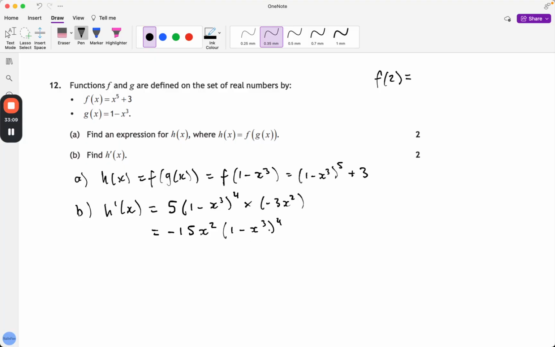You could technically write this up with the x squared at the end, but generally speaking it's probably better notation to write it this way, so that you've got the numbers, the x term on its own, and then the bracket at the end. And that is for your 2 marks. So keep in mind how to do composite functions, and then don't forget about chain rule when differentiating. So you also have to multiply by the differential of the bracket, and then that is you.